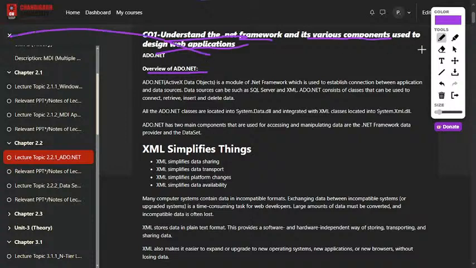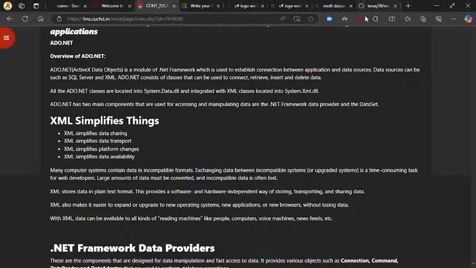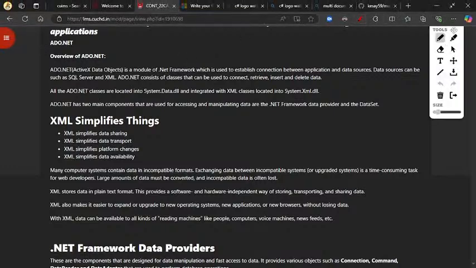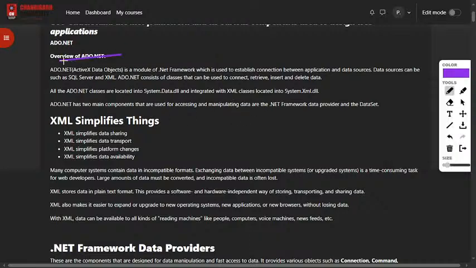Oh, I have to exit it first, then close, then open this again, choosing the color, and that's it. Making a dark purple one like this. Yes. Why is it slow? Okay. Overview of .NET. Wait.